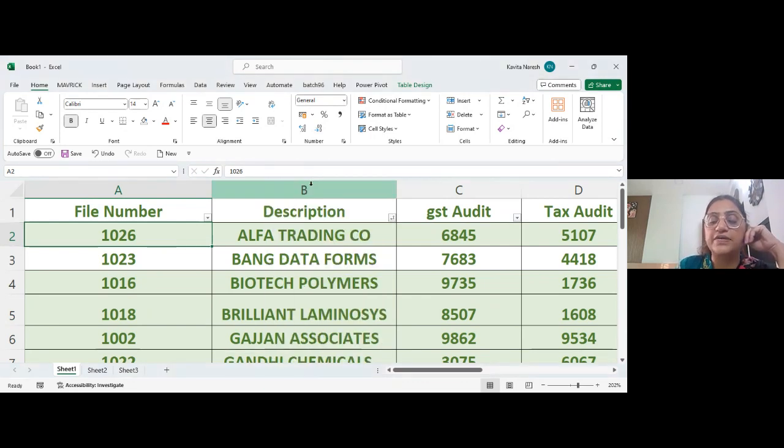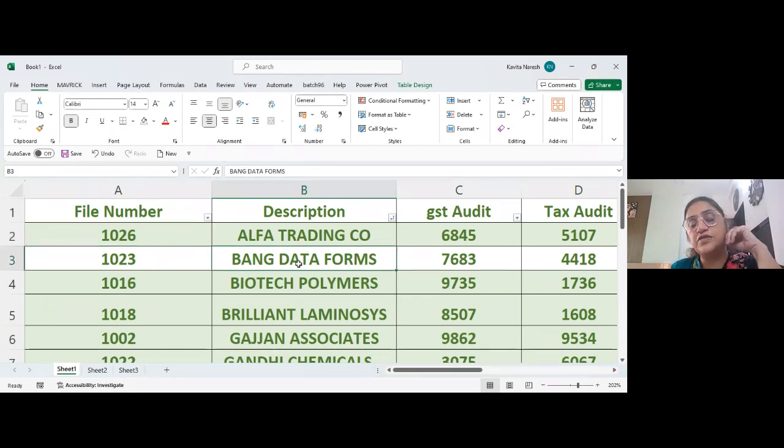Now I have the data A, B, B, but I want to sort on the GST audit as well. After completing the description sorting, it should be sorted by the GST audit also. That means you want to apply a second level. First you apply the first level by description.